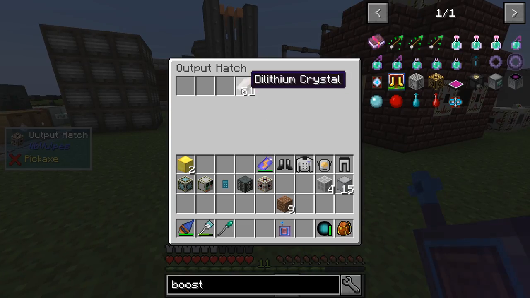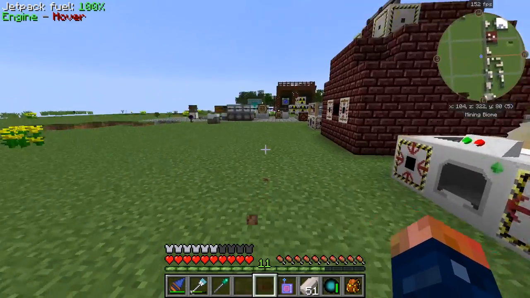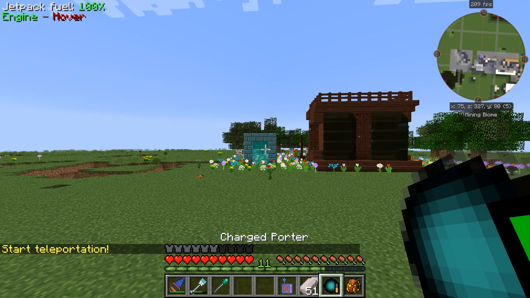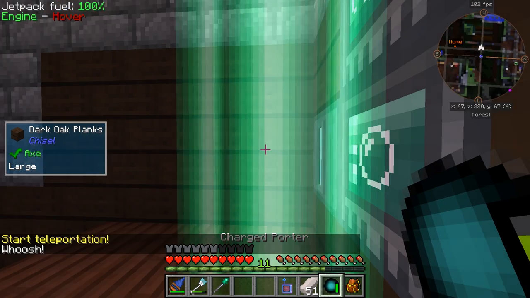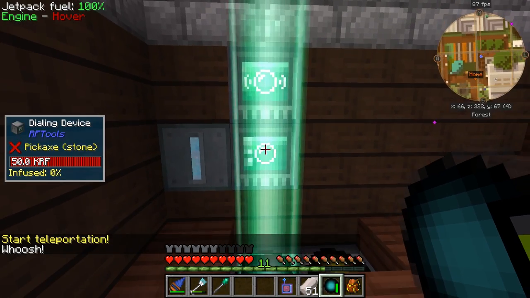You know, I had that iron on me. I really didn't need it. Okay. So let's go to space here. You know what? We have to go all the way back to our base or our home. Because I'm not using rockets to get to our space station. I'm actually using RF tools.